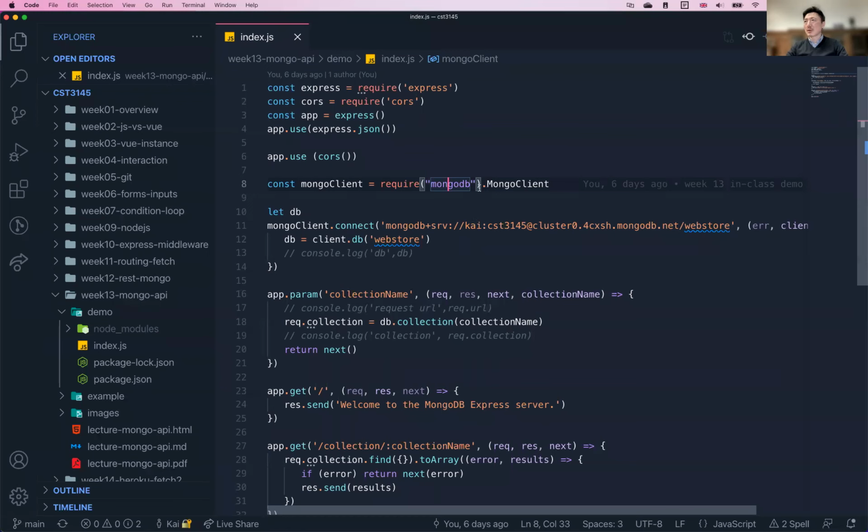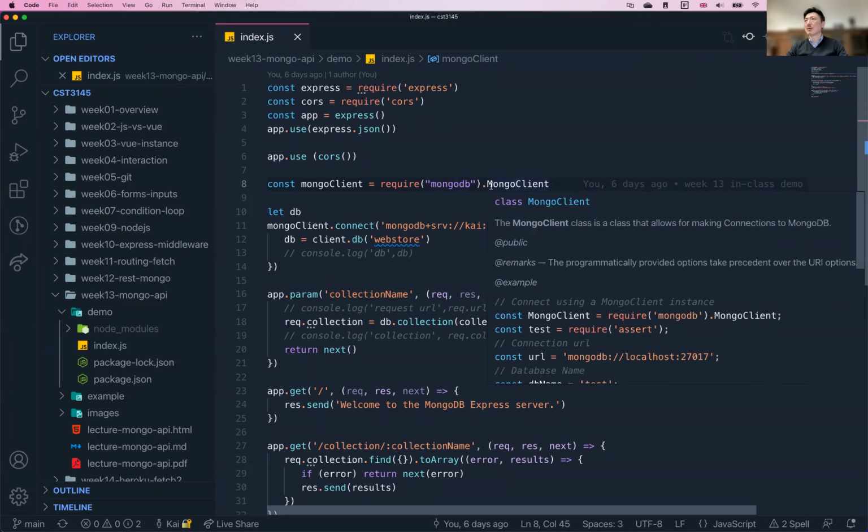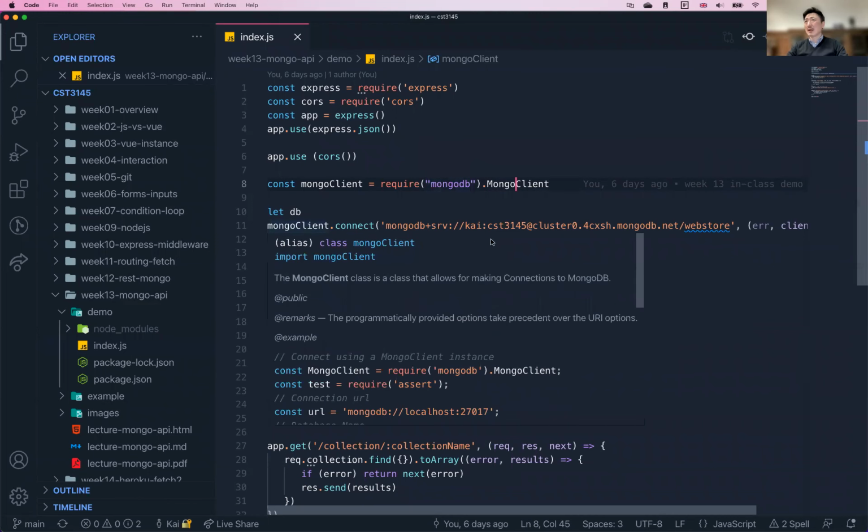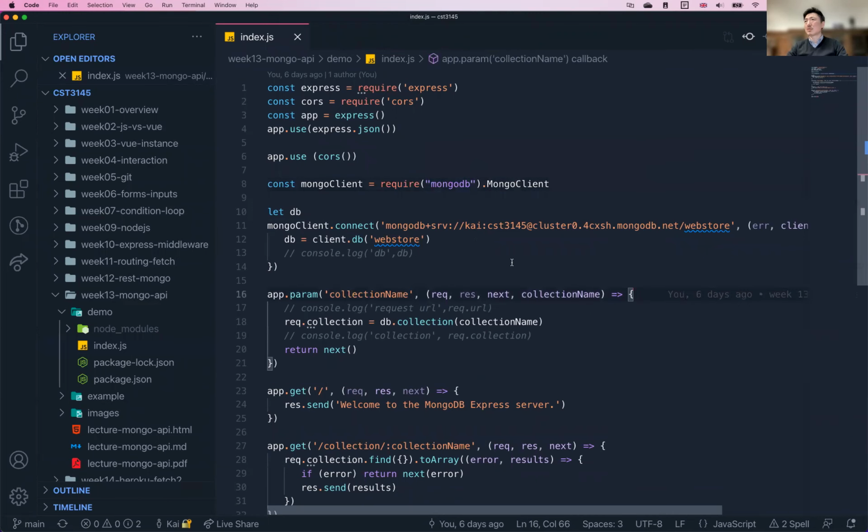Then you can run this by creating a MongoDB client, which is the object we need to use to connect to MongoDB. And here is the actual connection string, and that's the protocol. For example, if you want to access a web server, you type HTTP or HTTPS.